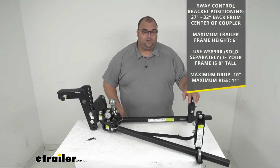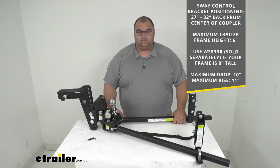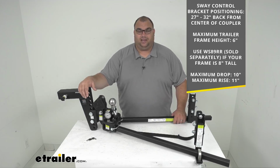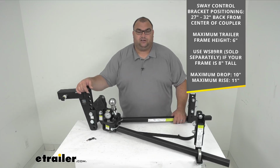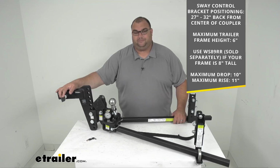Now that being said, if you need an additional height here, we do offer up to 8-inch ones. Those are sold separately. And again, this whole system here has a max drop of 10 inches, or you can flip it over and you'll get a max rise of 11 inches. The spacing between the holes for the head unit here are 1¼ inches on center, and the pinhole diameter is 5/8 of an inch on the hitch pin.